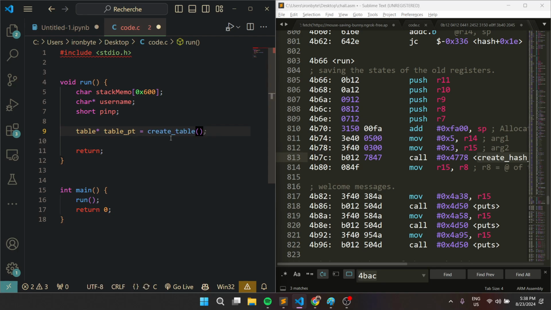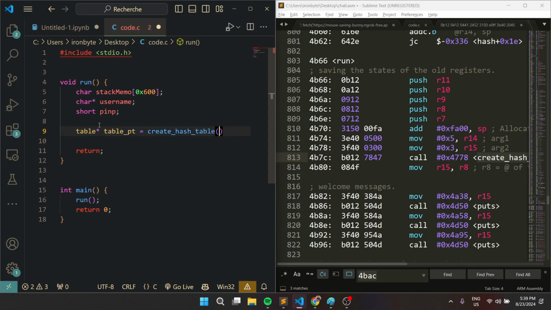The result of create hash table is basically going to be returned back to this pointer, table pt, because create hash table is basically returning a pointer. That's why I have created a variable that is pointing to a table, to this structure that we will have to investigate later on.